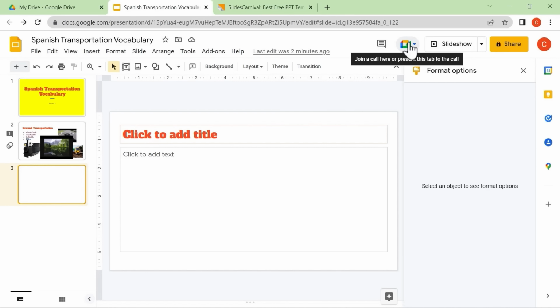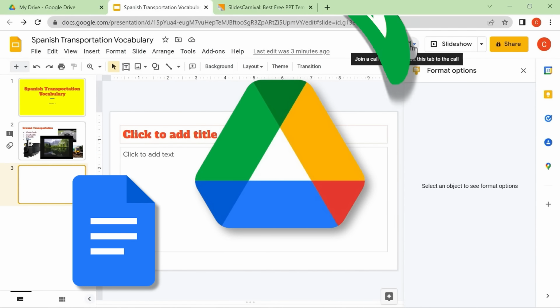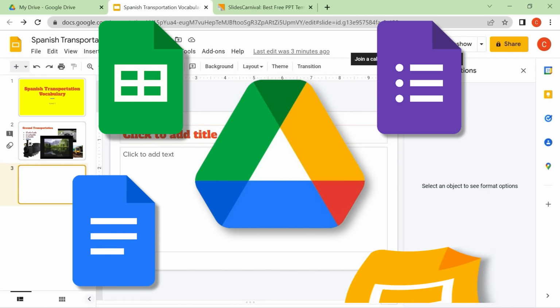So in this segment of the video, I've shown you how to get started creating a Google slideshow, but also editing it, changing the theme, adding videos, images, text, shapes, links, and more. We've talked about how to share your slides and how to actually show your presentation. So in this video, I have covered everything you need to know about Google Drive, Google Docs, Google Sheets, Google Forms, and Google Slides.